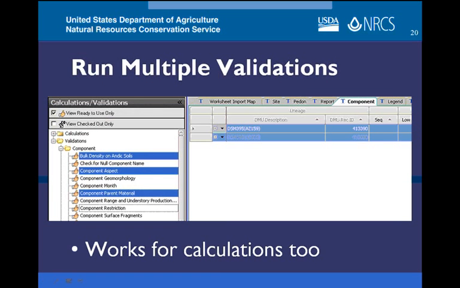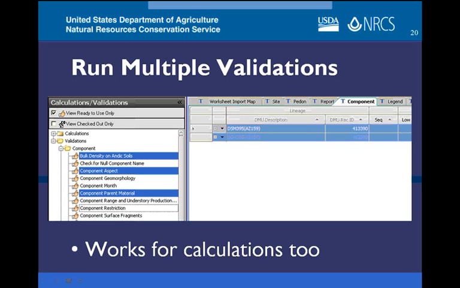We can now run multiple validations or calculations at the same time. Calculations could be a little dangerous because you might be turning around using a computed value in another one, so I'm not sure what happens then. But showing validations here, and I've highlighted multiple ones of them using a control click. And what seems to me, it shows these three, but then the last one I clicked on is just shown surrounded by the dotted line down here, component restriction. It actually seems to have all four of them selected.